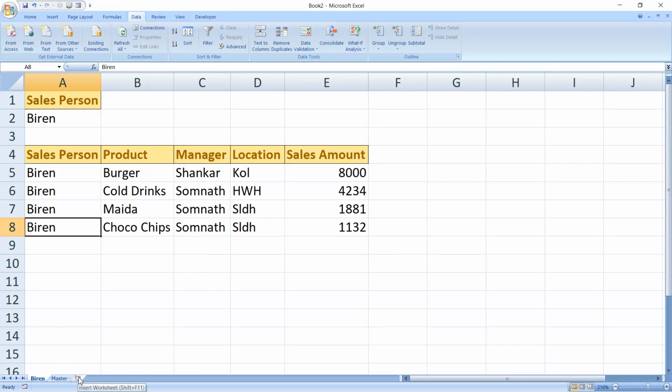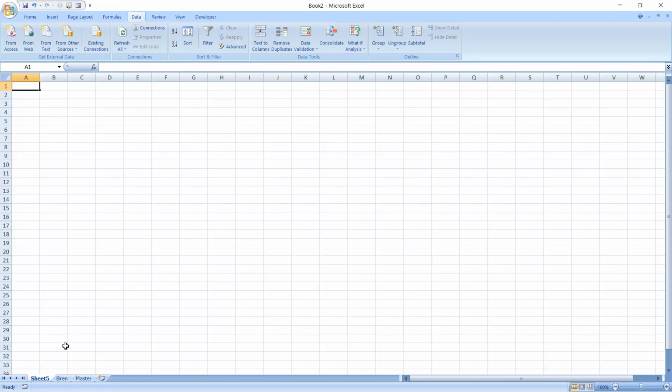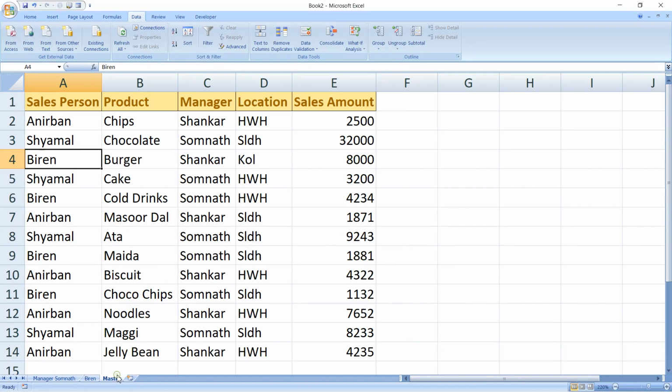So I'll be creating a new sheet. For that I will be pressing again Shift F11. That's the shortcut key to create a new sheet, and I'll be naming this as manager Somnath. So again, you need to have this particular column label.